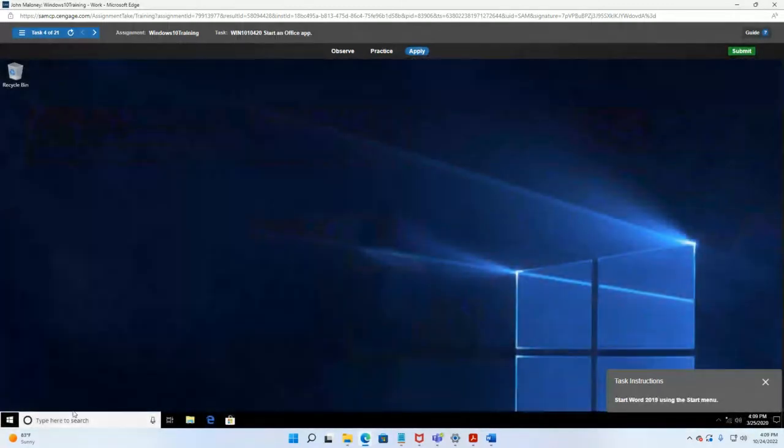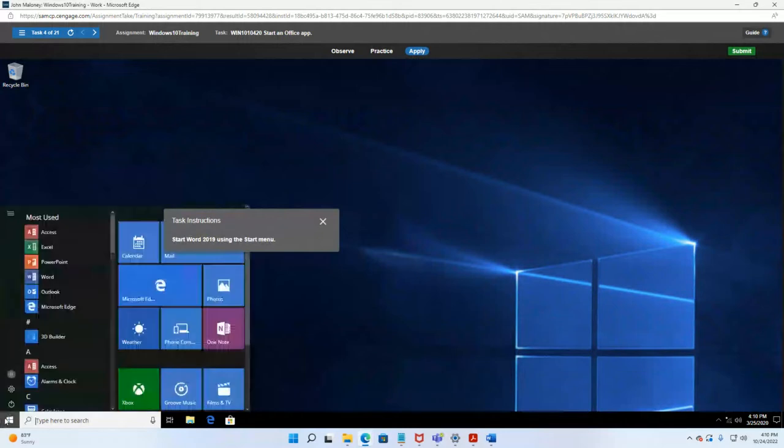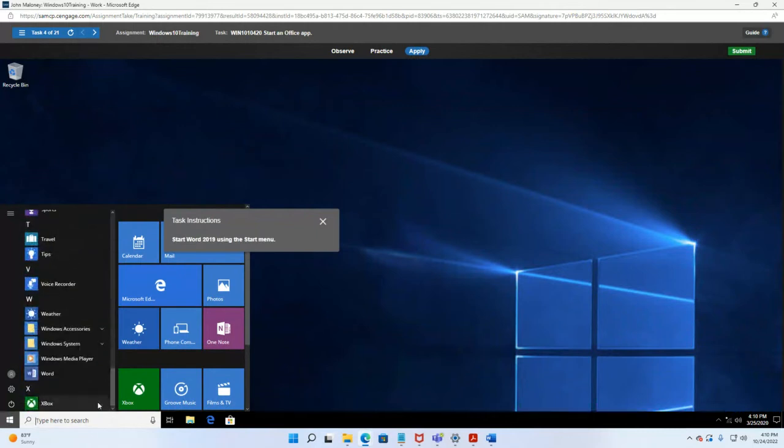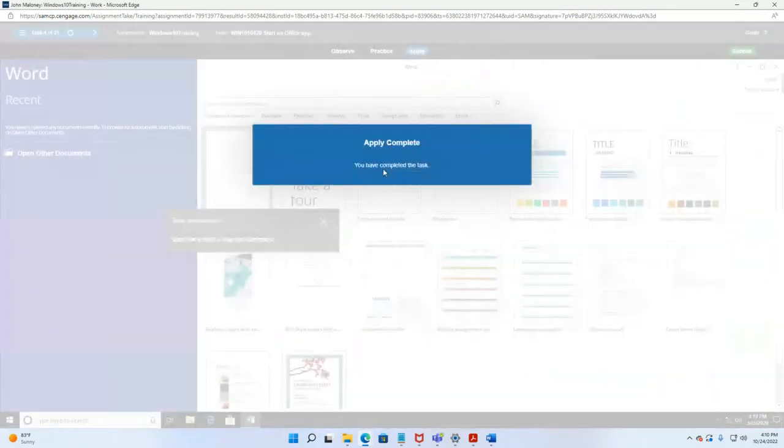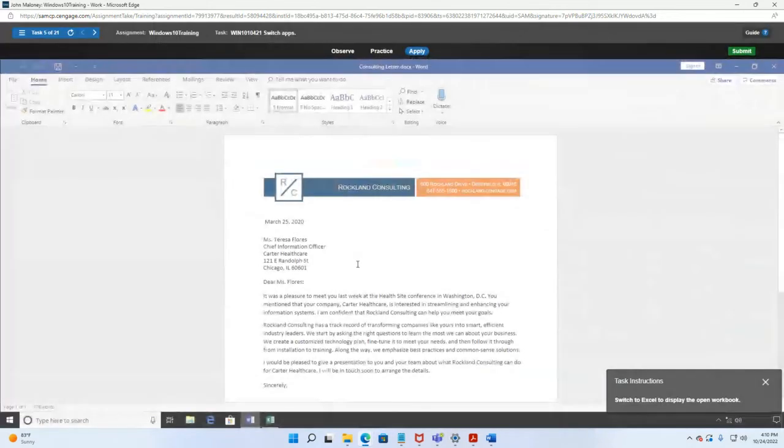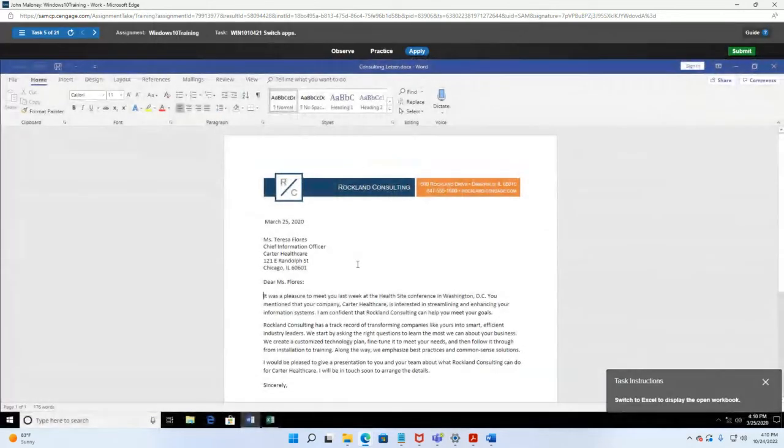Remember, I did it from the pull this over again. So I went to my start menu and I answered it by clicking Word here, which is correct. But I said you can also go down with the scroll bar to the Word section. This is also correct. Apply complete. Okay. So sometimes they let you do things two or three different ways, including all shortcuts, but sometimes they don't. And that's why it's good to practice, right?